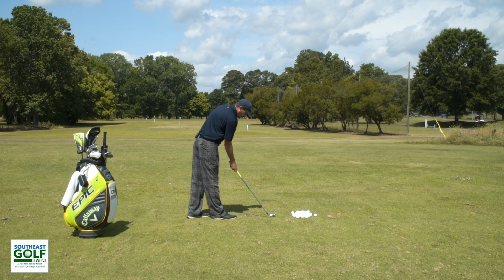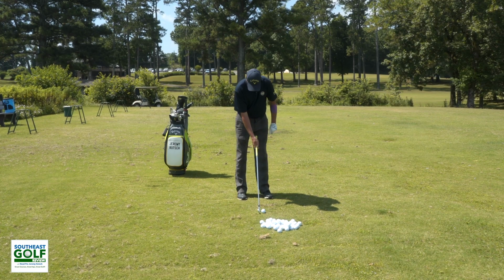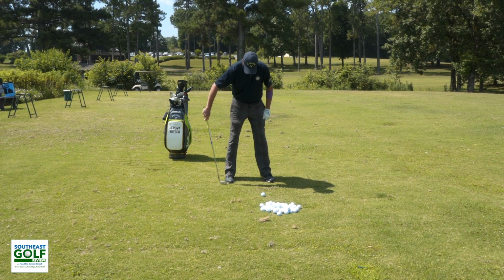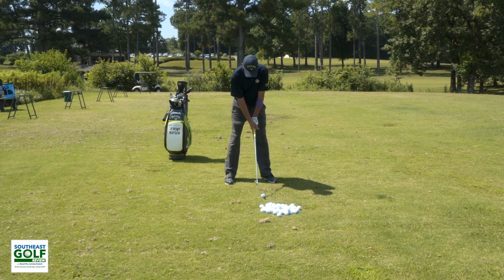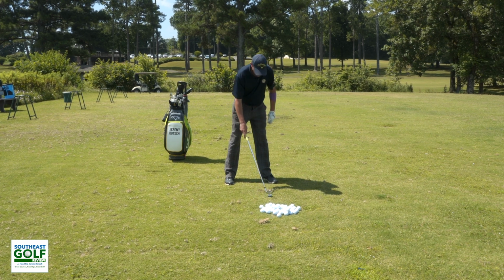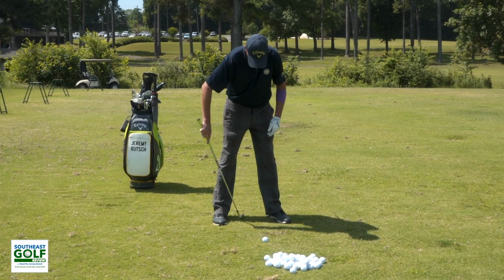What I like to do is set the club behind the ball, get my feet right here, close together, and then separate them just beyond shoulder length. I want to make sure everything's nice and square to the ball, and I turn this toe out. That helps me pivot that way. From driver to pitching wedge, so if that's driver, that's pitching wedge or 9-iron right there. It's 4 inches at the most.